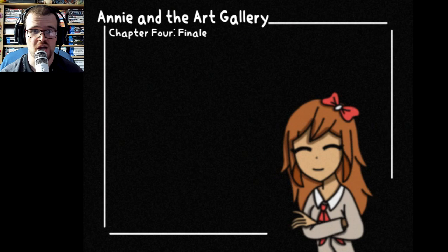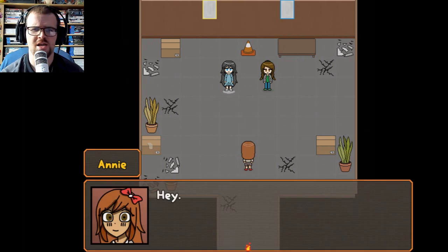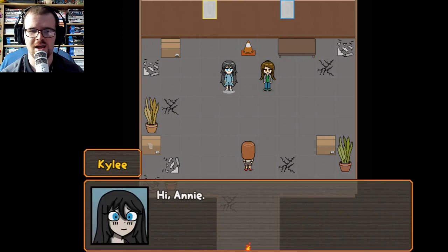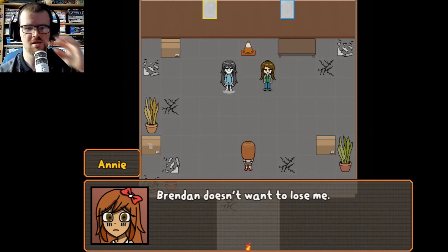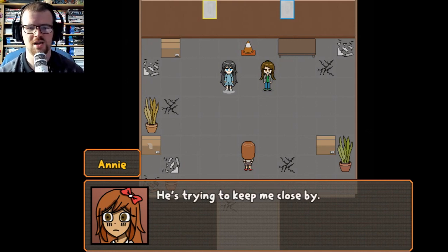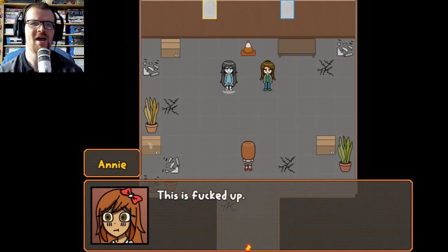And... Chapter 4 finale! It is just us how it should be. And here they two are. Hello, you two. So now we need to hear Jane's side of the story. Hi, Annie. Hello, Keely. Keely, you were right. Brendan doesn't want to lose me. He's trying to keep me close by. I can tell by the way he's acting. This is blanked up.